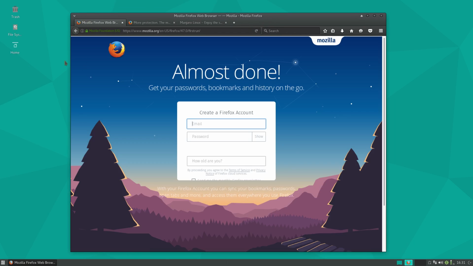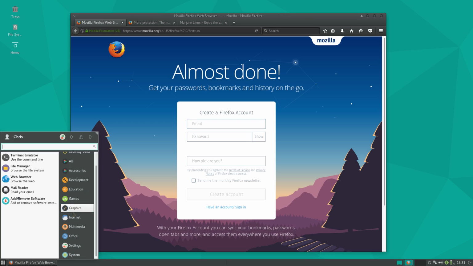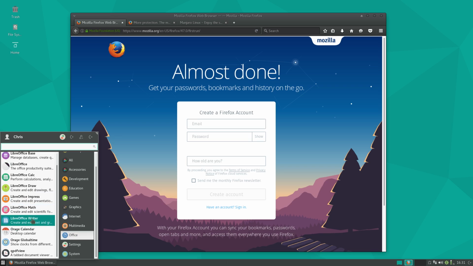Now, one of the things I really do like about Manjaro overall, and I have for years at this point, is the overall UI design. So here we got this nice gray, kind of a darker theme going for the OS, and that's what I prefer. I don't really like all the light stuff, so if you don't like dark, this might not be for you, but if you do like dark, then obviously it's going to have a good design going for you right off the bat.